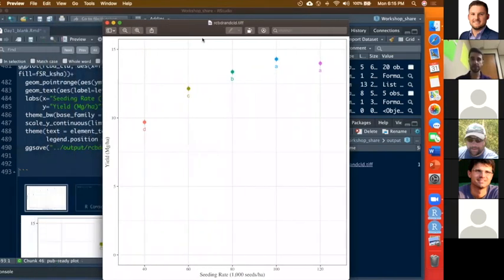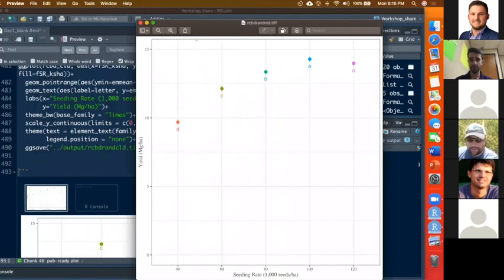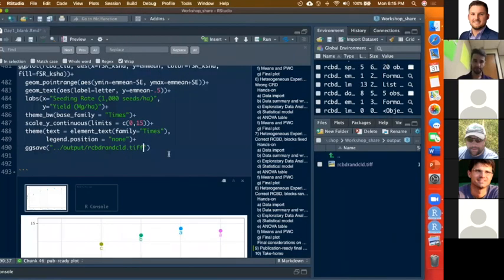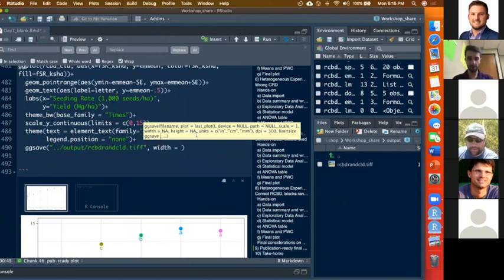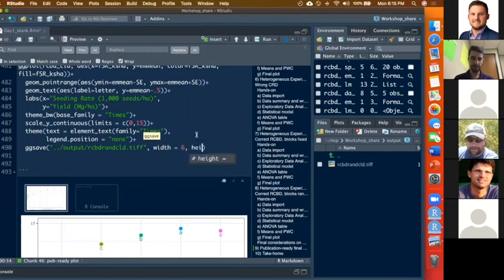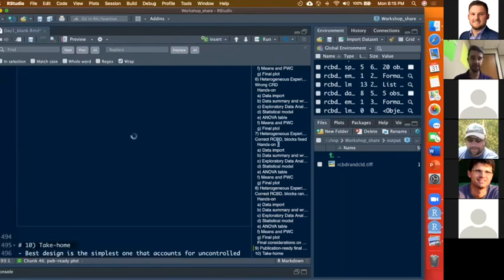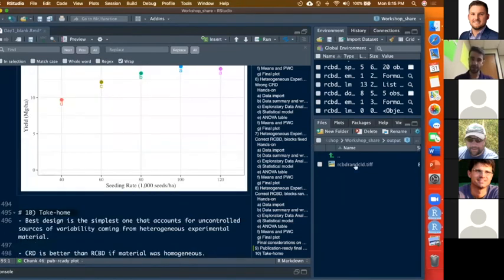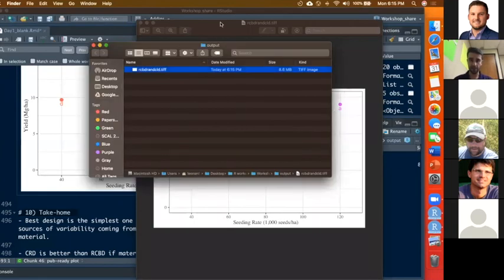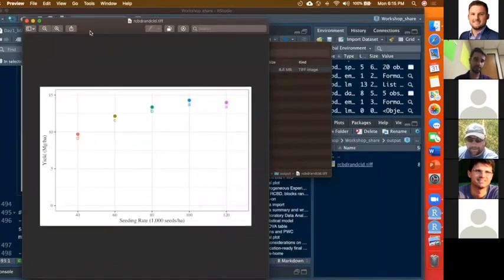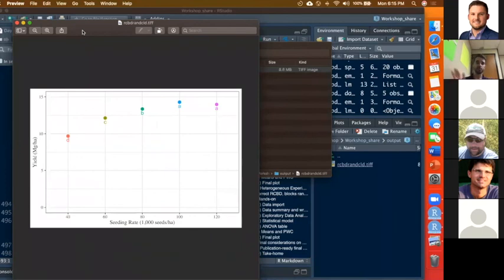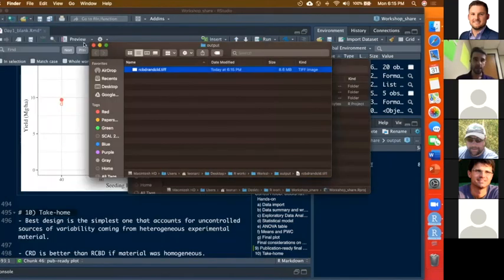Let's say I just want to change the dimensions of this plot. So I can come on ggsave, and I can use the width function. I usually use width 6 and then height 4. I think this is in inches. And then I just want to open that again. Now it looks a little bit more compact. For me, this is a perfect size. So there we go. This would be that publication-ready plot that I just wanted to show you guys how we would have done it.